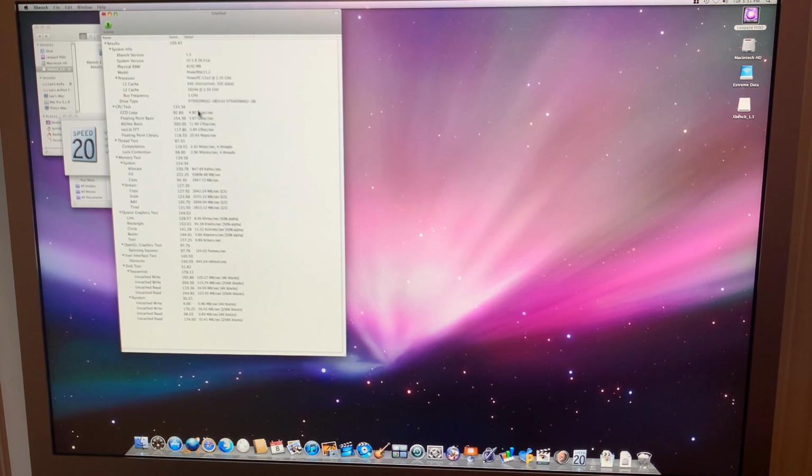It would make sense to be running SSDs, but SSDs are touchy, and to make sure you've got SSDs that are actually going to run on the Power Mac G5 gets kind of expensive. So I think we're going to stay with the hard drives, particularly since these first two G5s, I don't boot up that much, so we can survive that. All right. Yes, we want to save it.